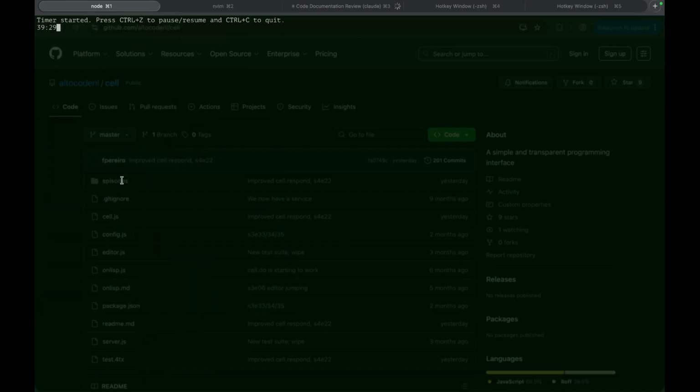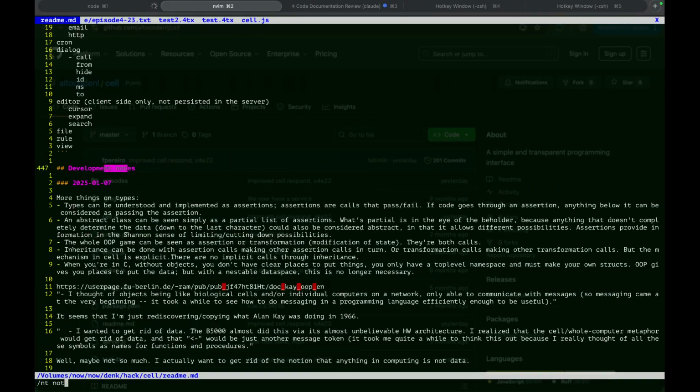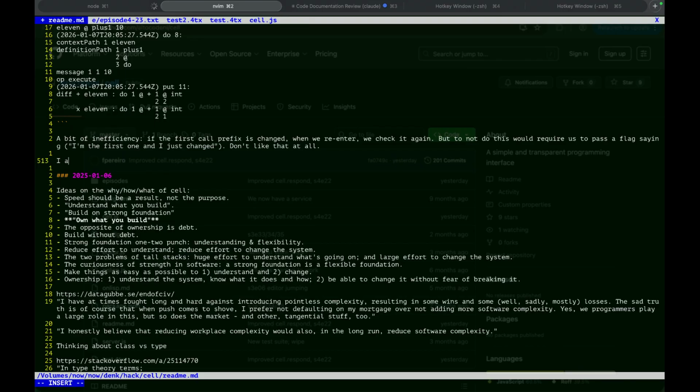I almost need mute. I am needing a mute put or mute wipe that doesn't re-enter, that doesn't trigger some response.